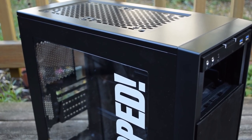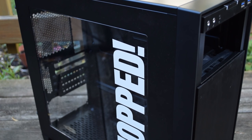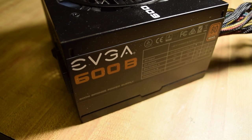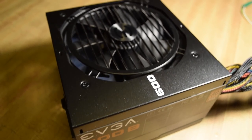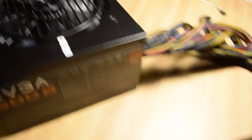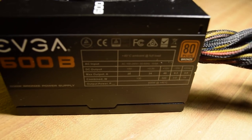It has a pair of front USB 3 ports which won't be used because the motherboard only has USB 2. Older and non-gaming-oriented cases will have the power supply at the top, but these days they're at the bottom — I'm guessing it's due to better airflow. The power supply is overkill for the application; it's a 600-watt EVGA unit, actually a backup for my current computer. The wires are all nicely sleeved for extra fanciness, and it has all the connectors for modern as well as this slightly not-so-modern computer we're building.